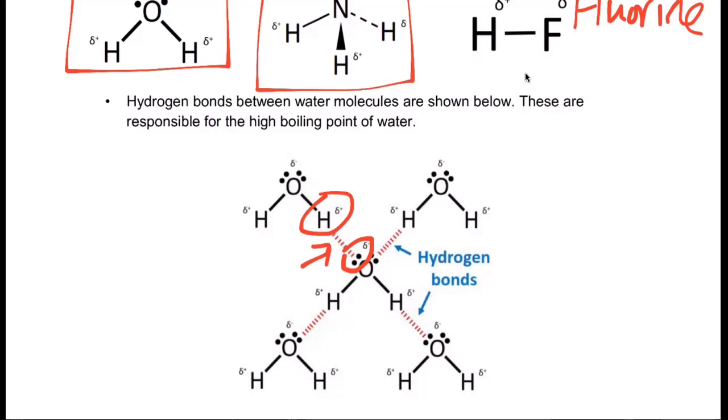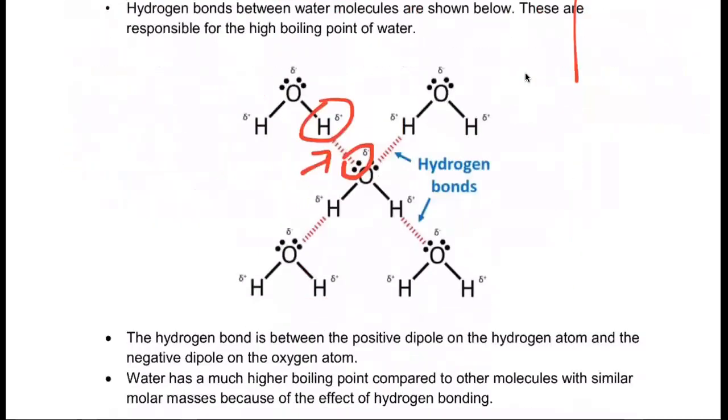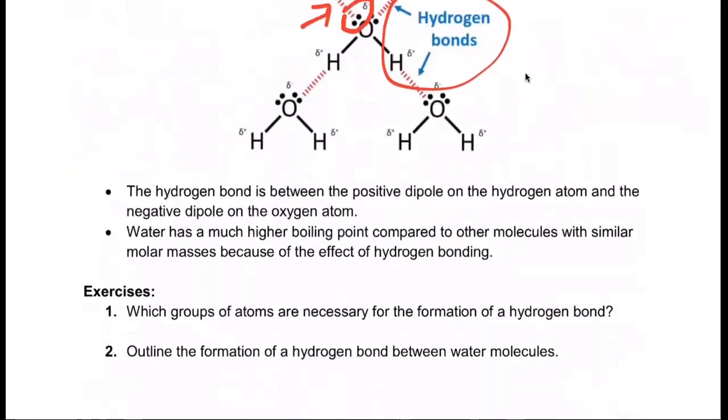Okay. And so all three of these molecules up here, they still have London dispersion forces because all molecules have London dispersion. And then they don't have dipole-dipole, they have hydrogen bonds. And so that's what makes them have the strongest intermolecular forces, and therefore sort of the highest boiling and melting points, because it's going to take a lot more energy to overcome these hydrogen bonds and break the water molecules apart. And so water molecules, it melts, and then to get it to boil from a liquid to a gas, you have to heat it up to a very high temperature because you need a lot more energy. Okay.